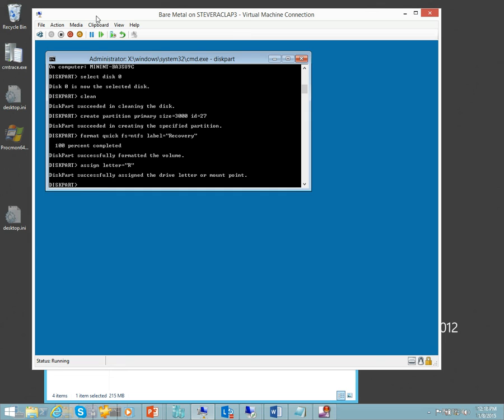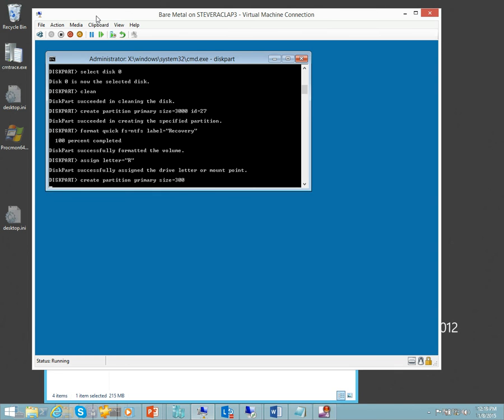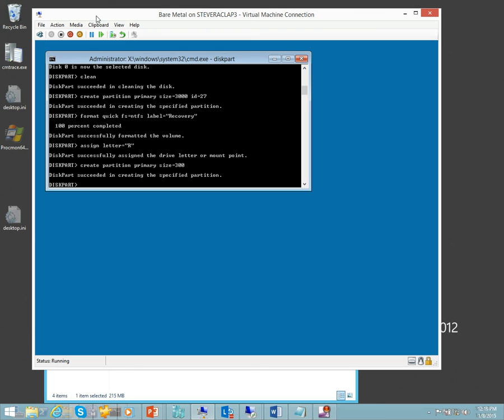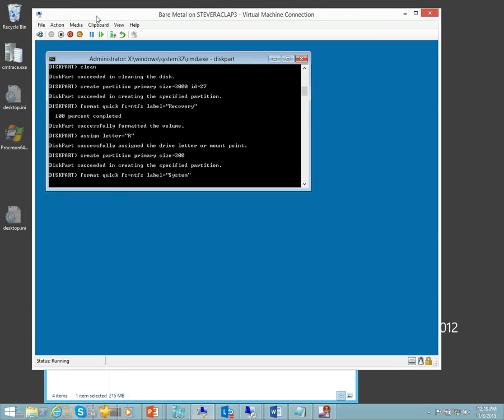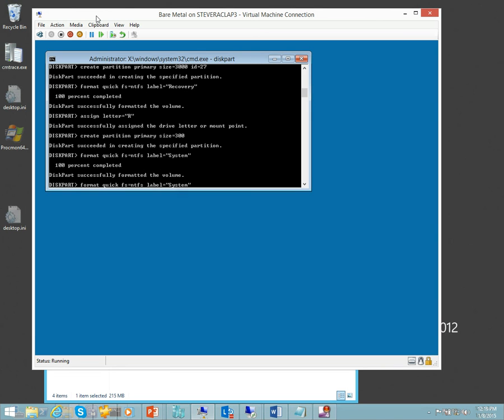All right, now I'm going to create a couple more volumes. This has the nice up arrow feature, so I can go back and do that. I'm going to give it the size of the next partition, 300. Then I'm going to format that partition again, but this time I'm going to give it the label of system. And then I'm going to assign it a drive letter of S.